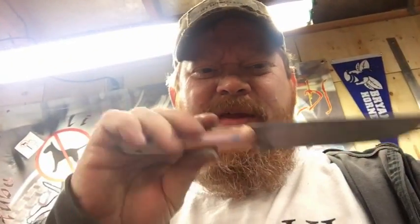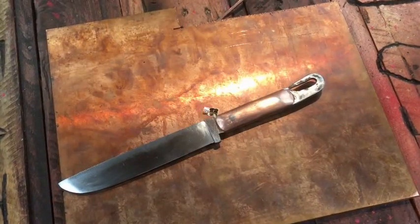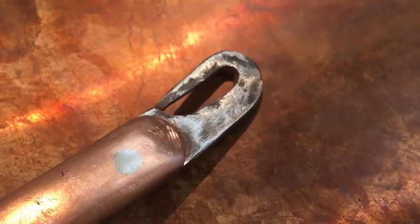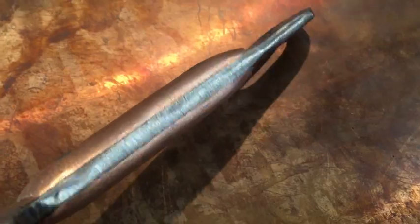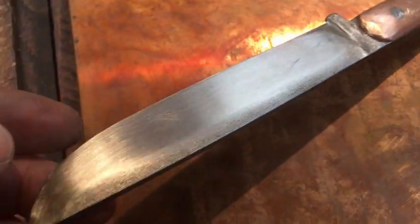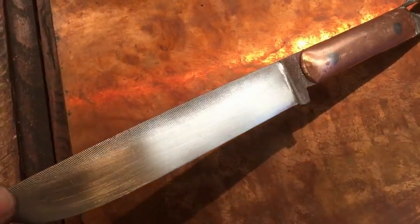All right. Got her done. I don't know if I'm going to polish it or not. I think I might leave it rustic. Let me show you some close-ups here. See, we got copper scales on it, and we left file marks in it. We left a little bit of figure in it. Went ahead and left the teeth of the file there.